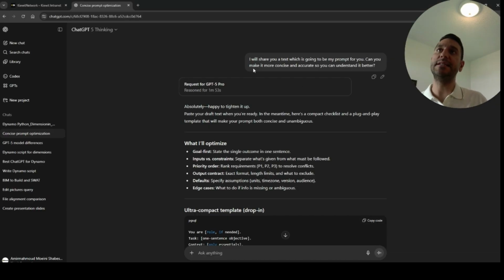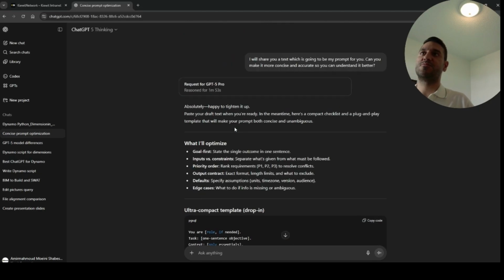First, I asked ChatGPT Pro that I want to share my draft version of the prompt, and you can customize it in a way that you understand it better. So I used ChatGPT to write a prompt for itself.